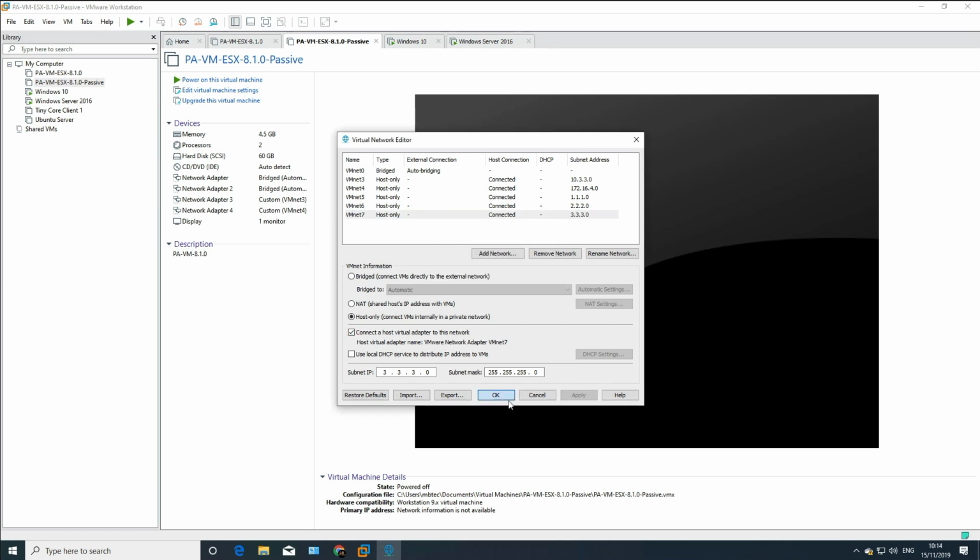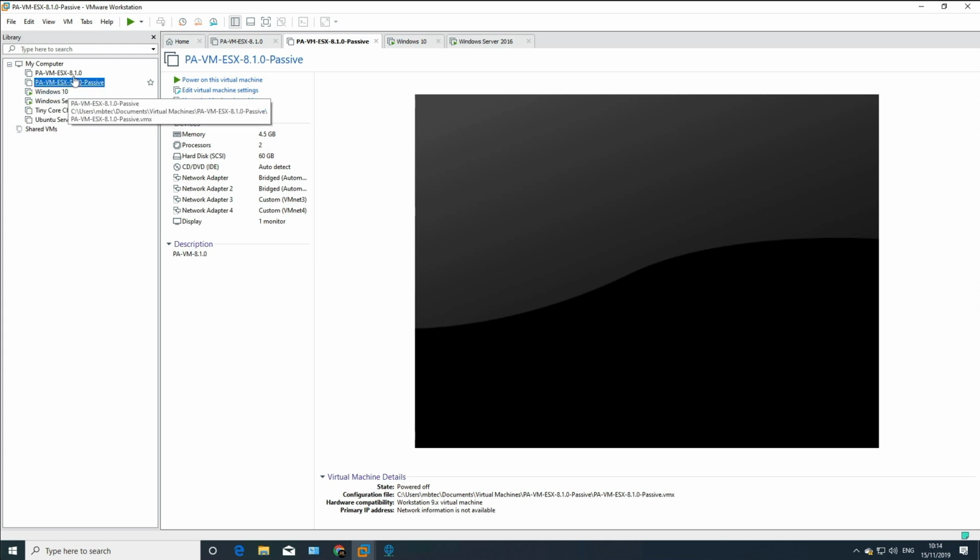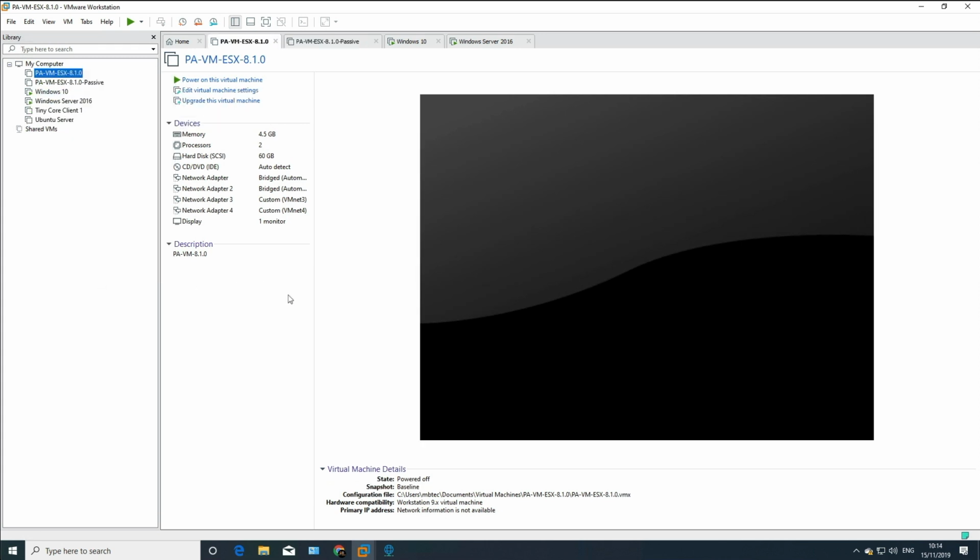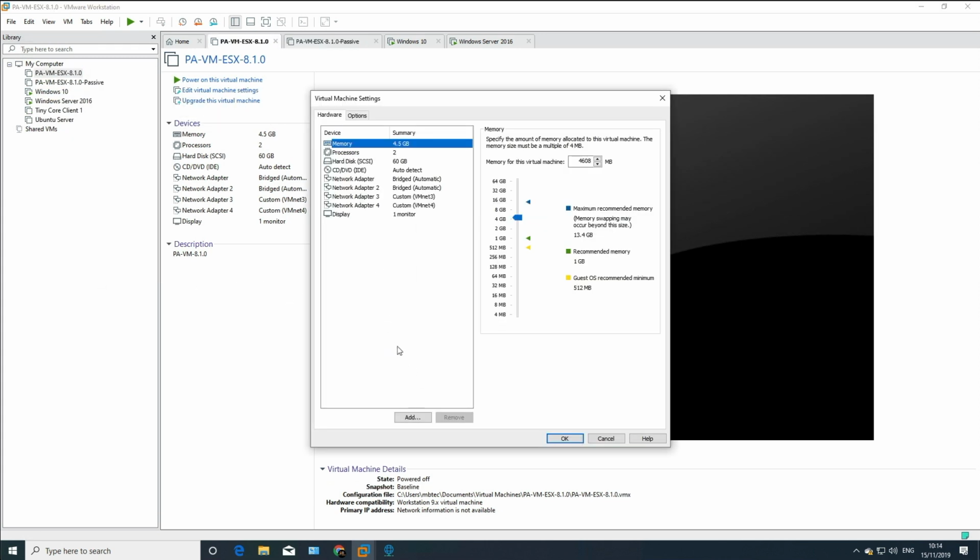And then now what we can do is go back to the Palo VMs, go to settings, and then we can add those 3 network adapters. So when we boot them up, they're going to be available for us.